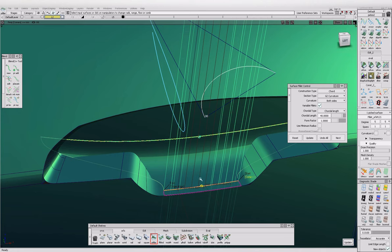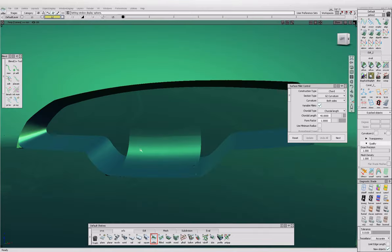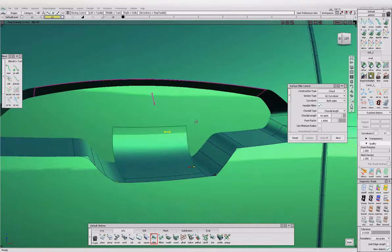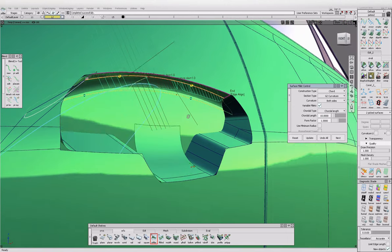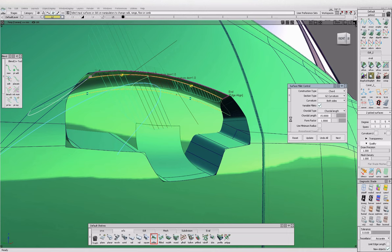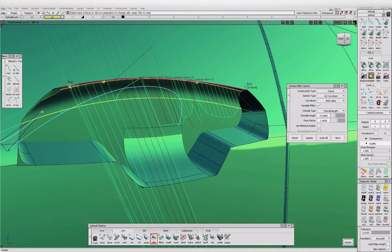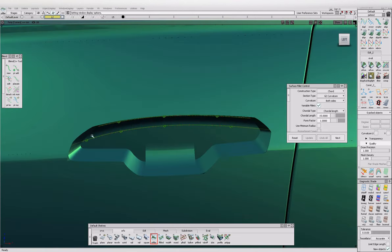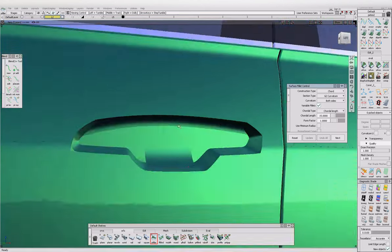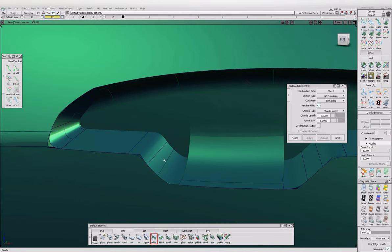Basically it needs to be completely round. There'd be a radius here that's massive, but then you've got to run that all the way round — and that means basically doing loads of ball corners everywhere. Something like 40mm there you go, that's how it should look. This one would obviously be a lot smaller — 10mm, now 15mm. Extend, extend. This area needs to be done so we can do that quickly.